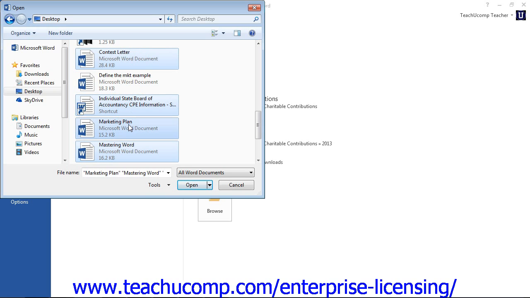If the files are adjacent or next to each other, you can click the first file, hold down the Shift key, and then click the last file in the list that you want to select. Everything between the two files will be selected. Once you have selected your files, release any keyboard keys that you are holding down, and then click the Open button in the lower right corner of the Open dialog box. This will open all of the highlighted or selected documents.